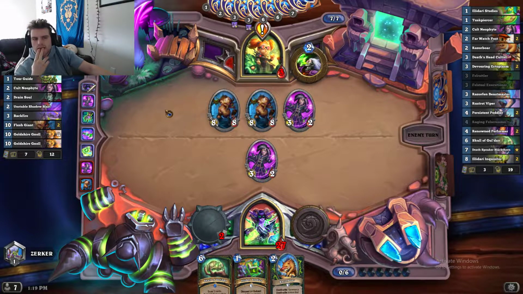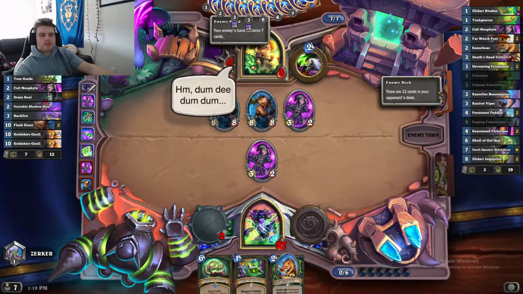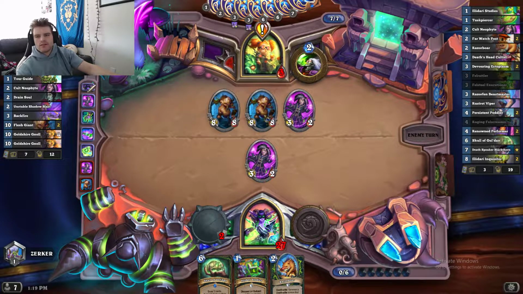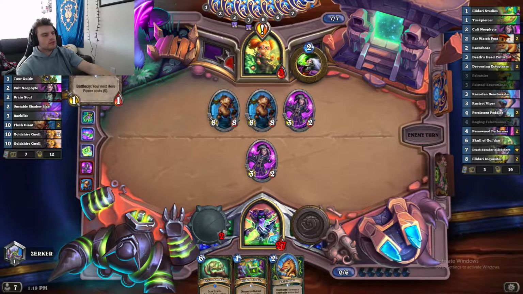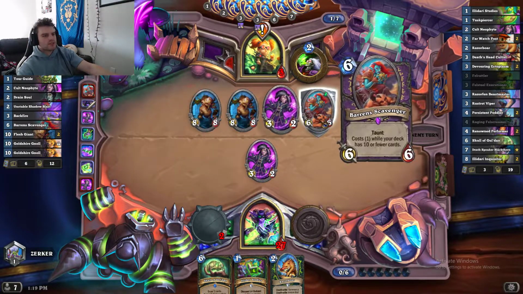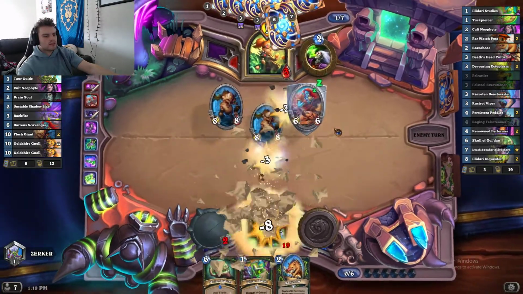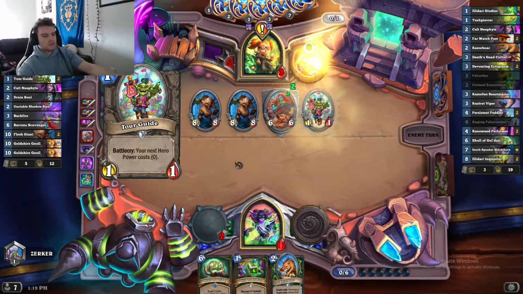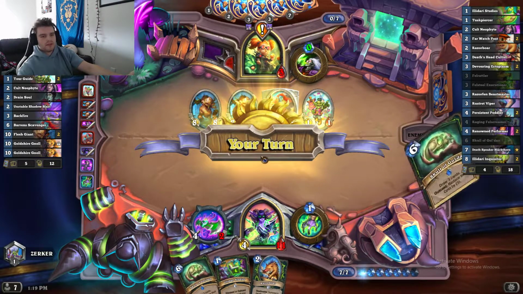Oh, I'm trying to think. He could have some taunt minions like Baron Scavenger, but he has to do more damage to himself to draw those, because he cannot Mortal Coil it. Yep, that's what I was thinking. He's just going to play it out, right? Oof, this game looks like it might be a wrap.